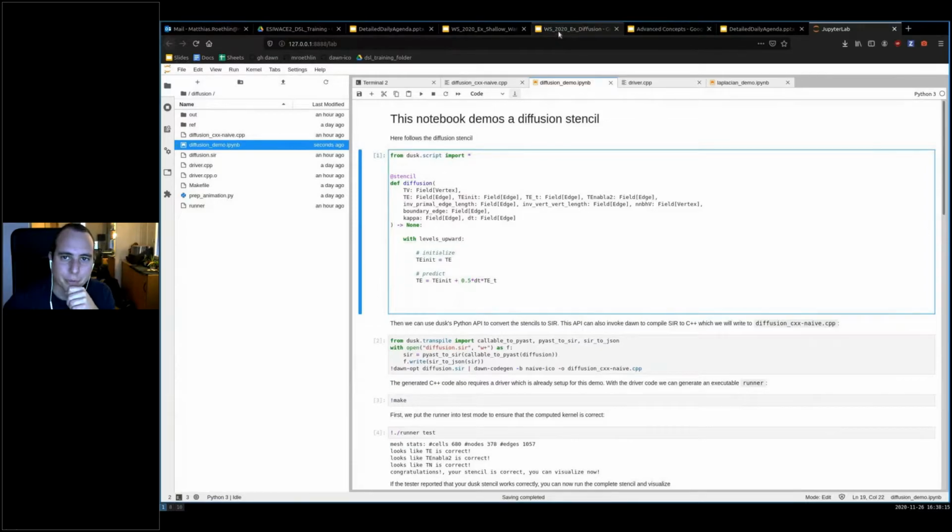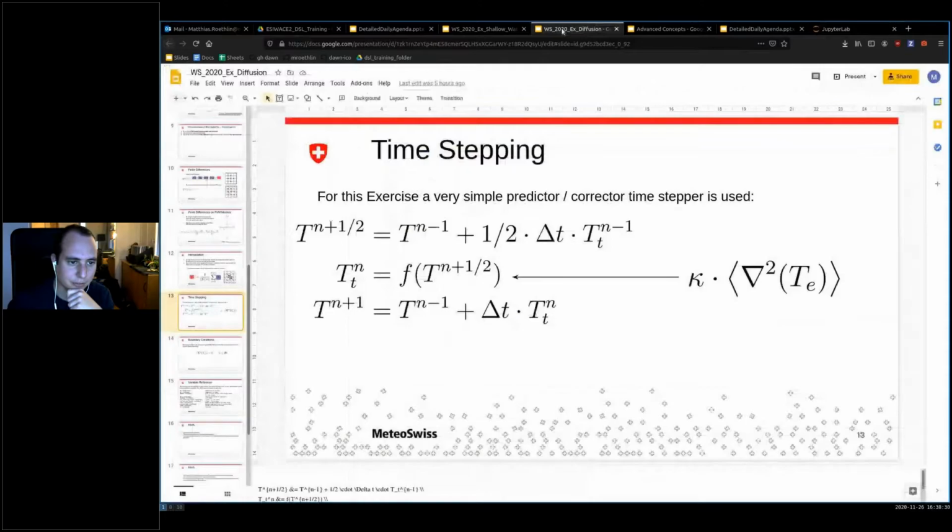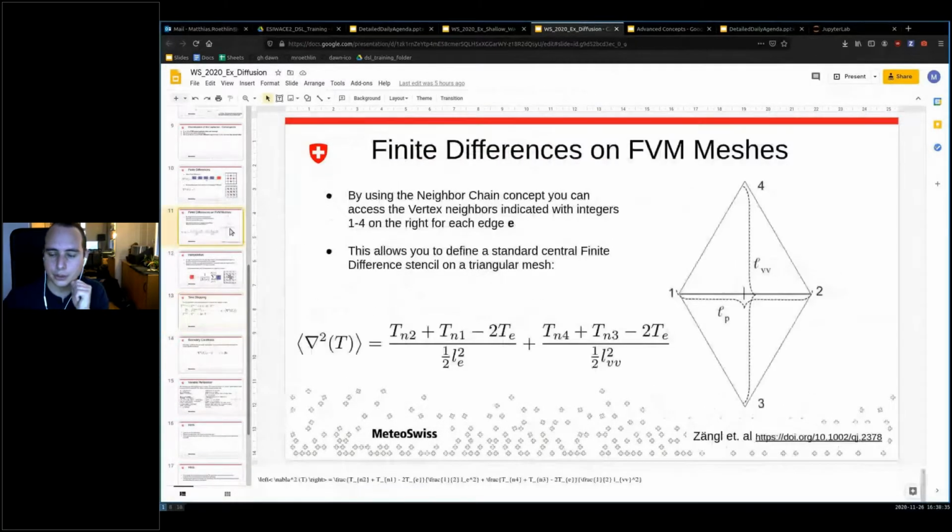So what we would now really like to do is to execute the diamond, right? Such that we could come up with the TE Nebula 2 over here. And if you look at the diamond again, we see that we need the temperature value not only at the central edge, but also at the vertices outside.